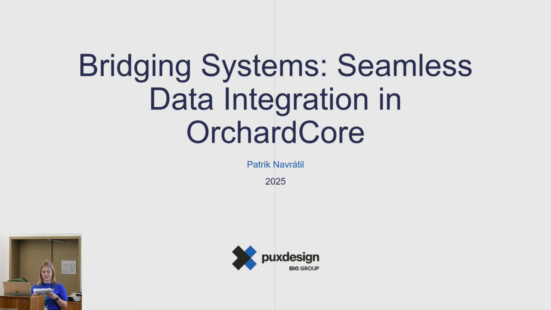This presentation presents a custom import module that provides means to import data from external sources. The content is divided into two key sections. The first section focuses on the process of migrating content from the WordPress platform to the Orchard Core framework. The second section describes how to import data from external sources into SQL tables to be utilized in portal applications.